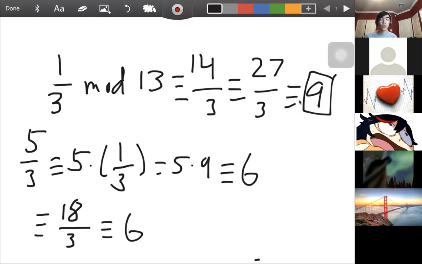So these are two different paths that get you the same number. And this is another insight into why modular arithmetic is so powerful and nice. It's very intuitive. You can do anything that you think might work, and it actually works. And it gives you the same answer as other paths.